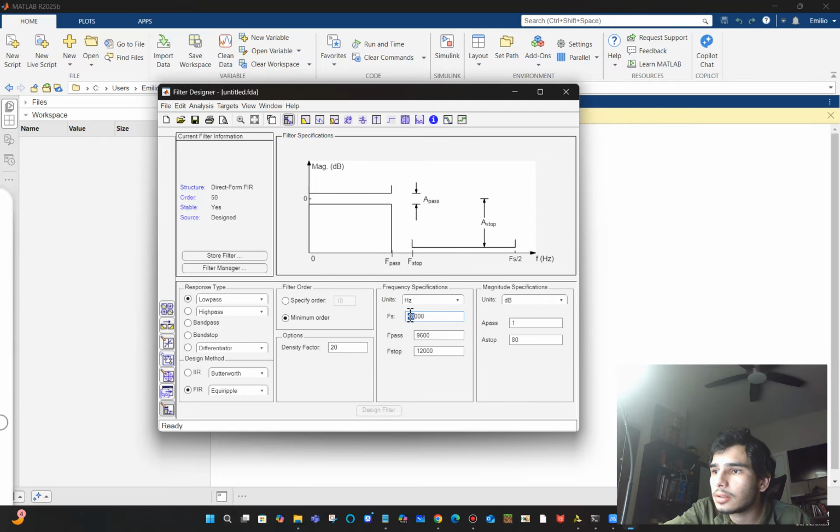FS, that is how quickly the filter samples. Ideally, it would be really high, but you're going to run out of resources. So you have to use a really small clock. So we're going to use 50 kilohertz to be what drives our filter. And this is the pass frequency. Say we want to have it be 6,000 hertz pass through. Then let's say we want to stop everything after 10,000. We want it to be a low pass. And then we can leave everything else the same.